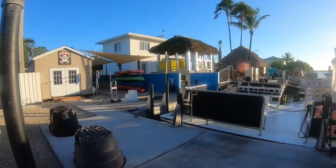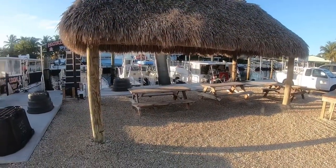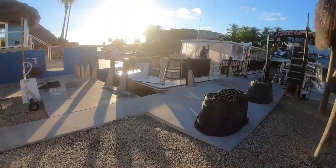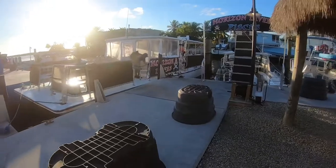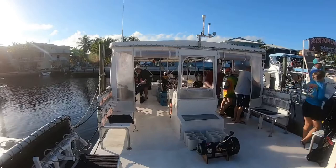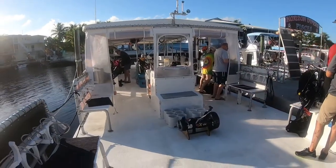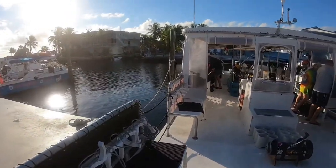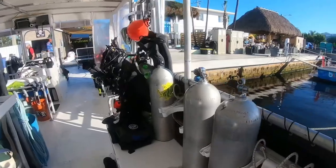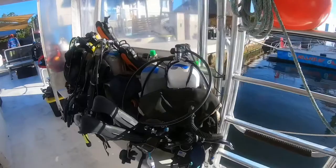I'm at the dock, I'm the first one here. Diane said the boat leaves at 8:15 — I guess she didn't want me to be late. Here's a look at the dock area. There's Captain Gabe getting ready before everyone arrives. There's Diane on a mission getting ready for the dives. Very roomy boat — first and second tanks are side by side, I like that. Makes for a comfortable trip. Here's my setup: I'm using a high-pressure steel with 30% nitrox.